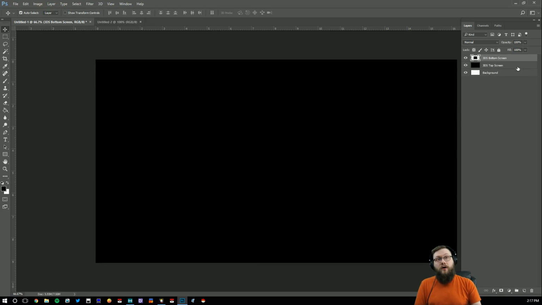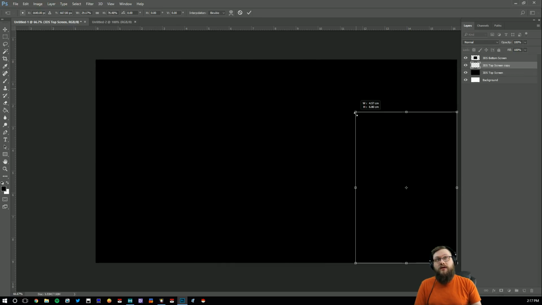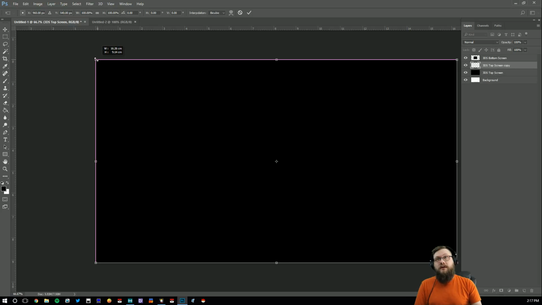So now we need to adjust the sizes of our screens so that way we can place them properly on the layout. So we're going to click onto the 3DS top screen, and I'm going to do Control-Alt-T. It's a keyboard command, Control-Alt-T. As you can see, it's allowing us to select the top 3DS screen. Now, what you want to do is we're going to be adjusting it. Now, if you see here, if we just take it, we can mess up the sizes.